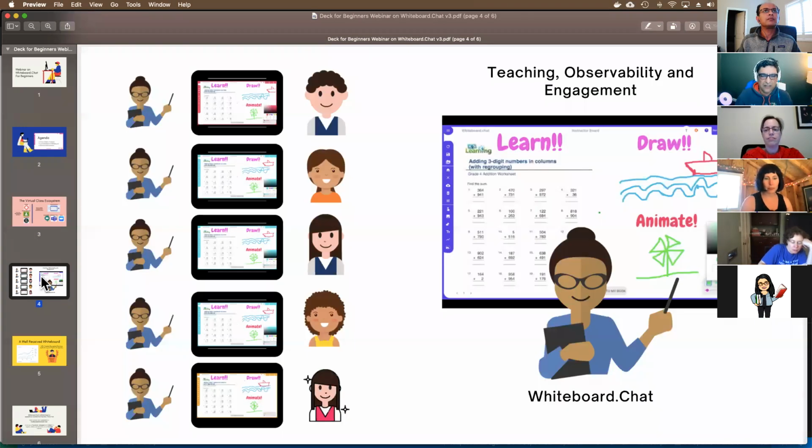But this is the marquee feature behind whiteboard.chat: the ability for the teacher to observe each and every child as they're progressing through their lesson at the same time, in real time. It's almost as if you are omnipresent in a real classroom, and you can stand behind each child's shoulder and see what they're doing, where they're struggling, how well they're performing.